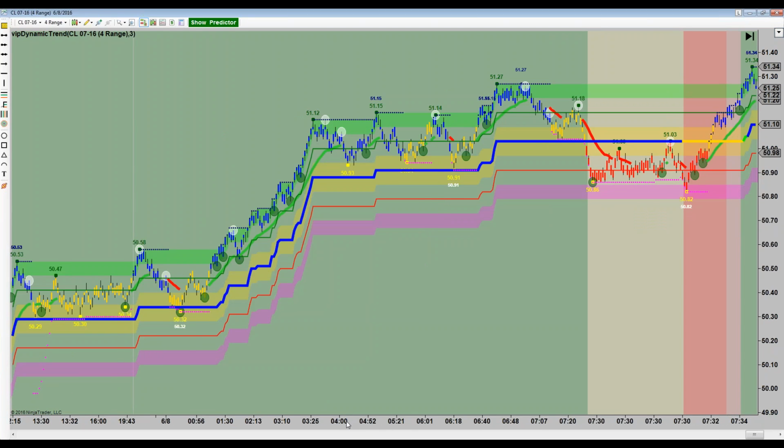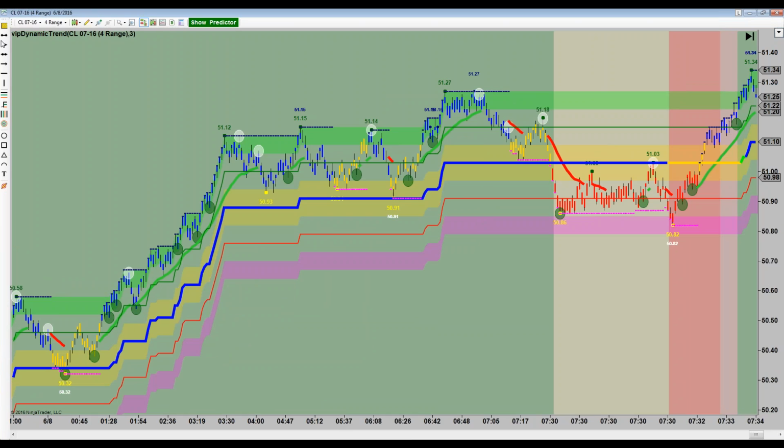So the pit open yesterday would have been 6 a.m. Pacific, somewhere right in here. I'm guessing 6 o'clock would have been right about there. Like I said, I was not in the room yesterday at this time when the pit opened, but you can see what kind of trades you were in. In fact, you probably took these trades here right before the pit open.